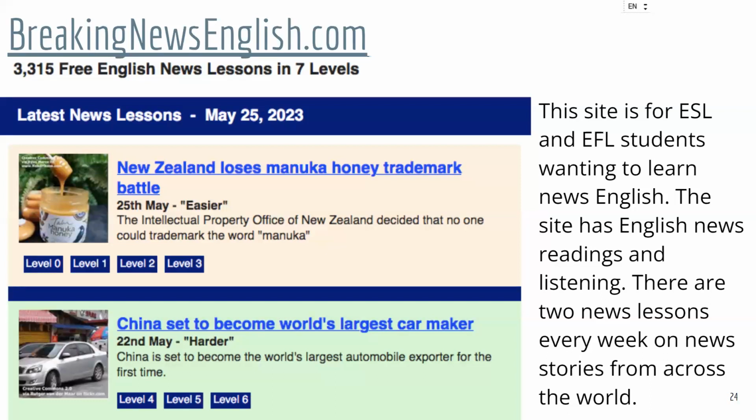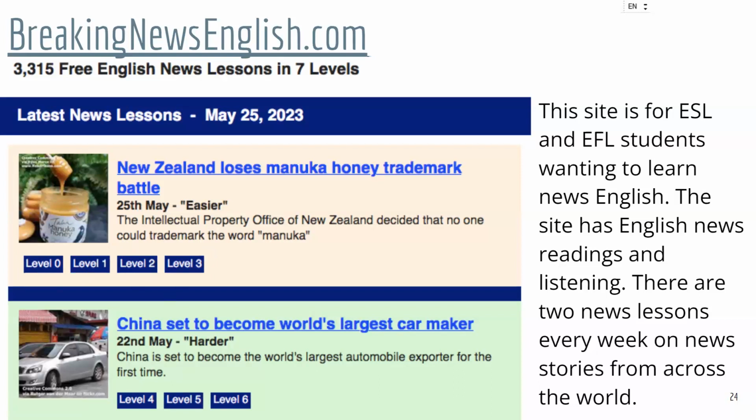This website will take a recent news article, for example, the one here, New Zealand loses Manuka honey trademark battle. And it'll take that news article and rewrite it depending on the level of English of your students. So it'll rewrite it to level 0 English, level 1, level 2, and level 3. But wait, there's more.